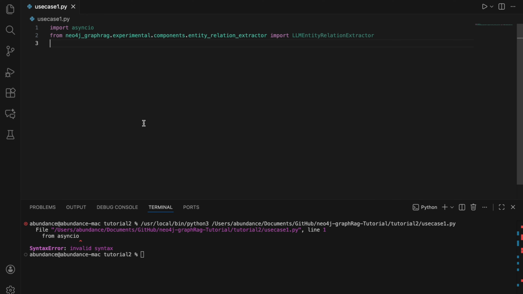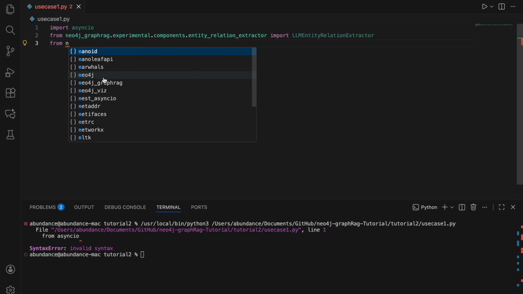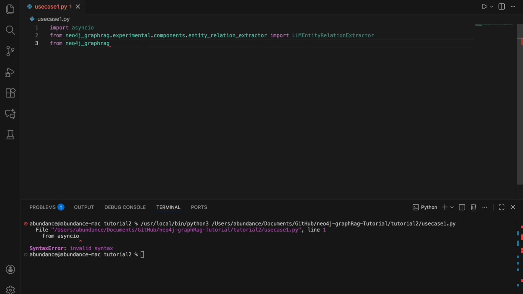First thing, we need to import an LLM. One time I'll write this code, and the rest of the time I'll just reuse all the code modules. So from neo4j_graphrag.llm, import OpenAILLM. Done. I'll just start writing the code here, and whatever module is required, I'll import then and there.